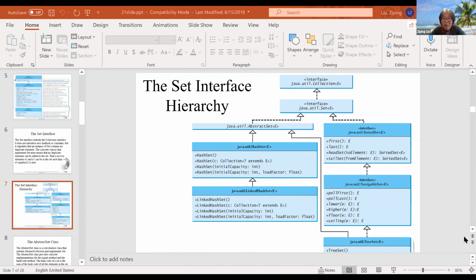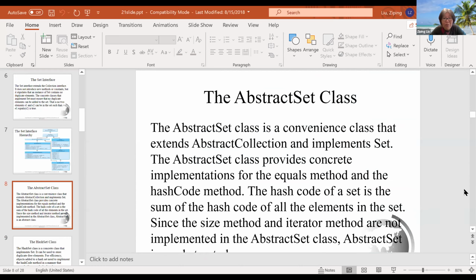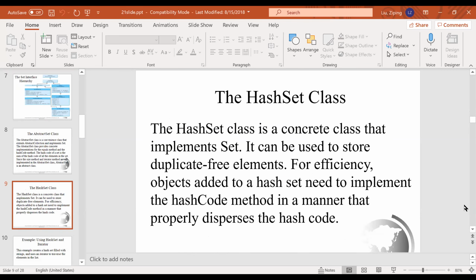So it's just more sets of operations going to be allowed. For AbstractSet, the major ones we use are HashSet and LinkedHashSet.